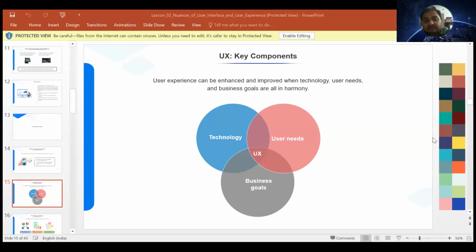Yes, for example, you can see this mouse. Technology: wireless. User need was, hey, I have a wired thing, it's very difficult for me to move here and there, I need to plug it in again every time, so they have made it wireless. So wireless is the user need.